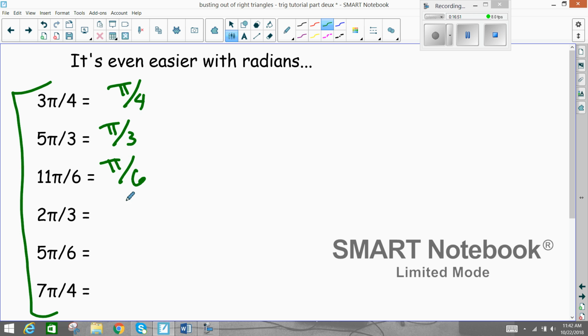Now, I hope that you're remembering that this is a 45-degree angle because they're quarters of 180. This is a 60-degree angle because they're thirds of 180. And this is a 30-degree angle because they're sixths of 180. So I'll let you figure out the rest, pause the video, and do the rest. I am going to bet that you got these right, okay? You should be starting to think, after the first video and lots of practice with radians, in radians rather than in degrees.